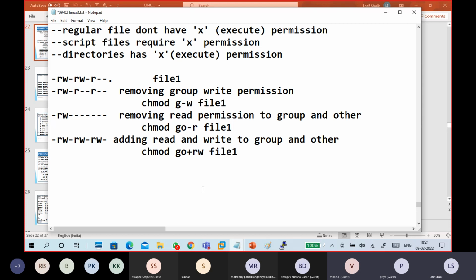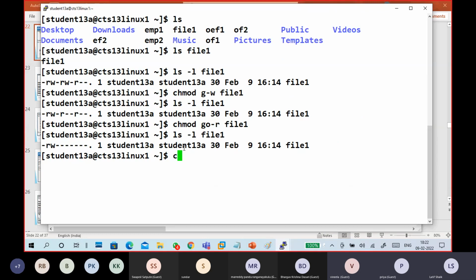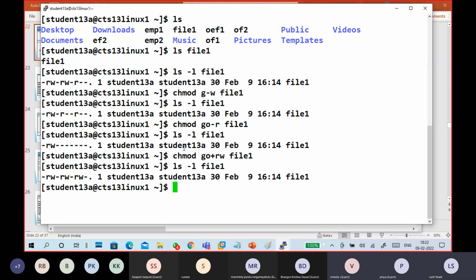Very good. We'll try chmod go+rw file1. Verify. Yes, rw.